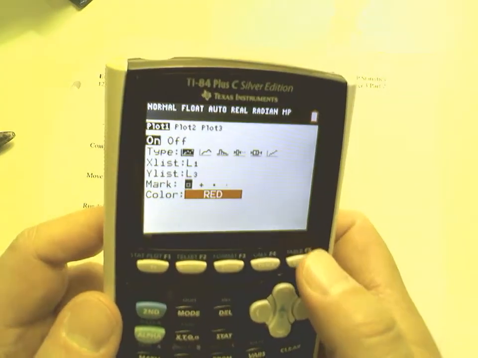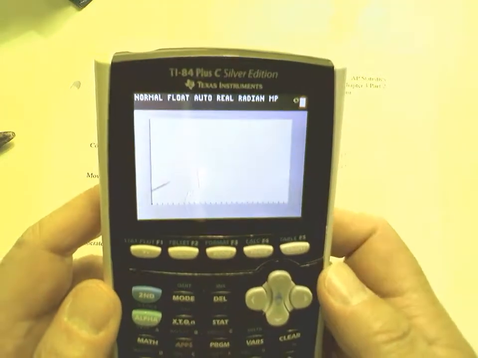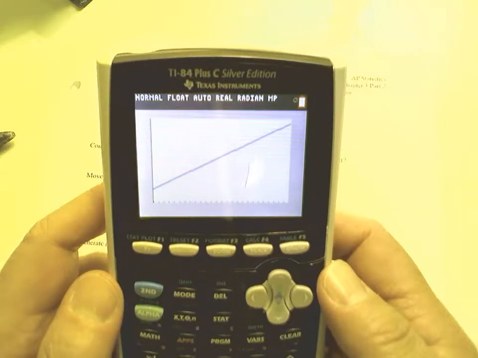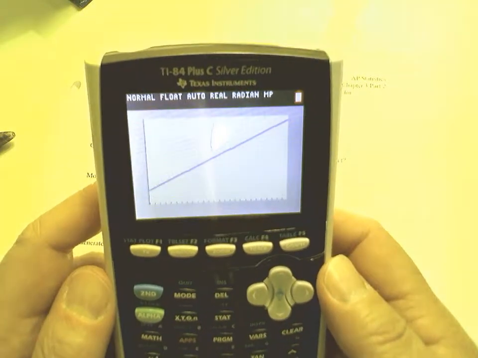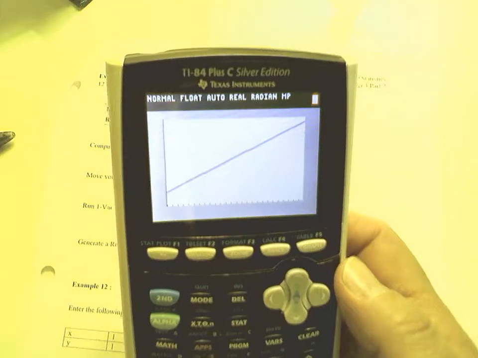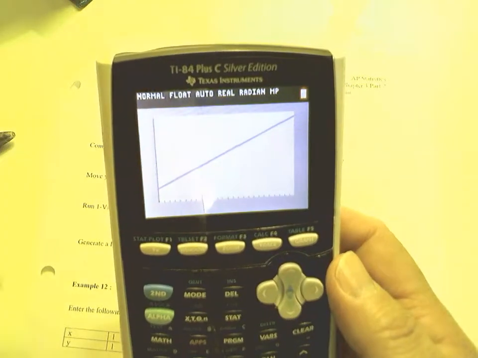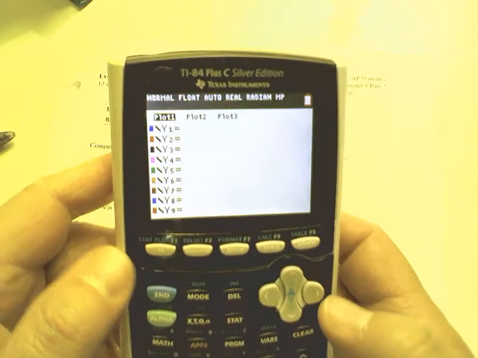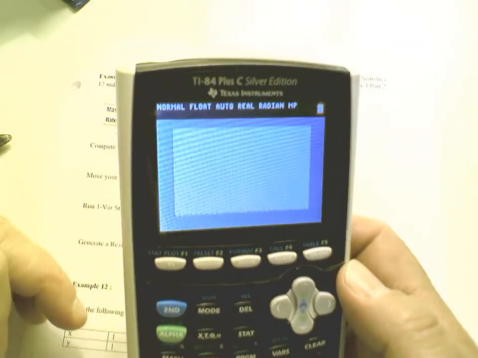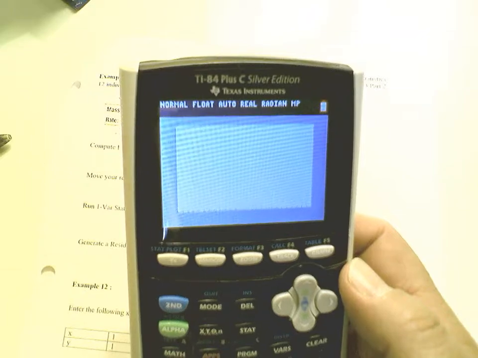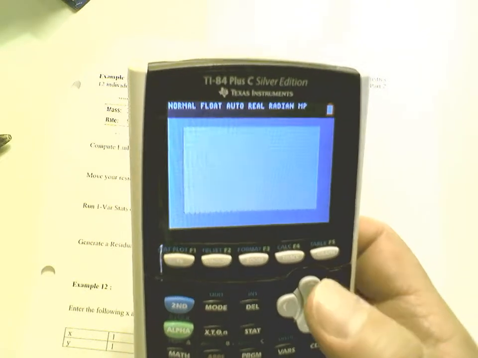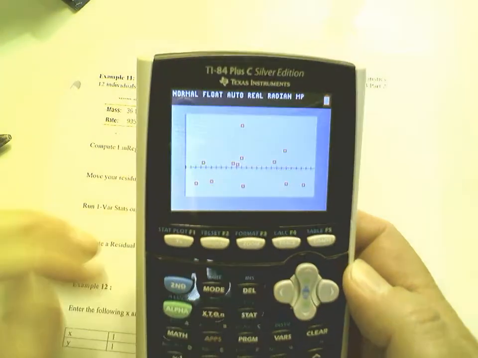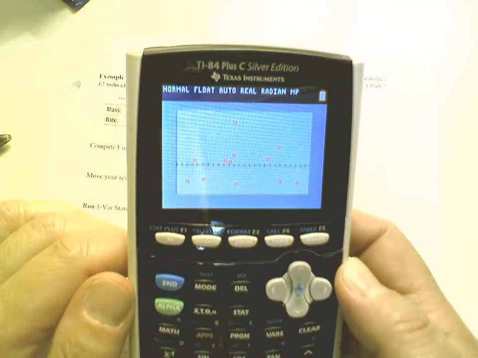Now when I go ahead and set graph, I still have my regression line, which I think I'm going to get rid of in a second. I'll explain why in a moment. And I have a lot of scale there. So let's go over. I'm going to kill my Y1 just for a moment. Sorry, Y1. You served me well, but I'm done with you. Go back to my graph, and I'm going to see absolutely nothing now. I don't see a residual plot. Why? Zoom stat again. Zoom, option 9, zoom stat. And there comes my residual plot.